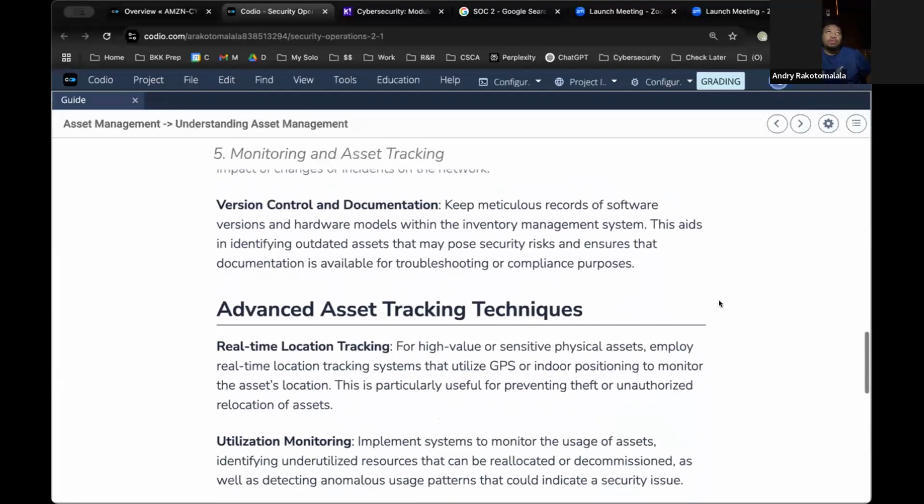I already mentioned version control before, if you remember, because if we're tracking all of our asset inventory, well, then obviously it's going to change. Different users are going to need access to different things. And so it's our job to make sure that we understand what those changes were. So having different version controls and documentation is not only helpful from a reporting standpoint, but it also helps keep us compliant. Believe it or not, when you have different version controls available to you, that's already an auditing trail in and of itself, okay?